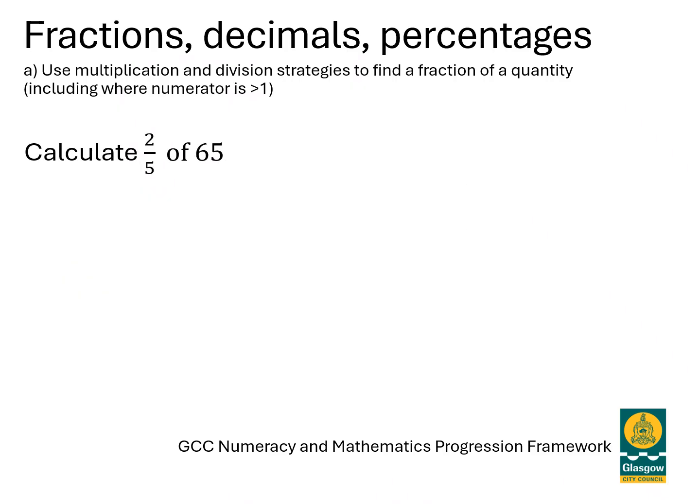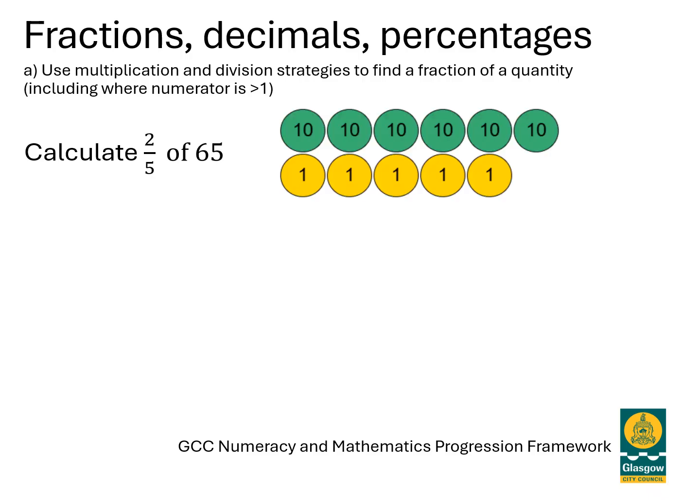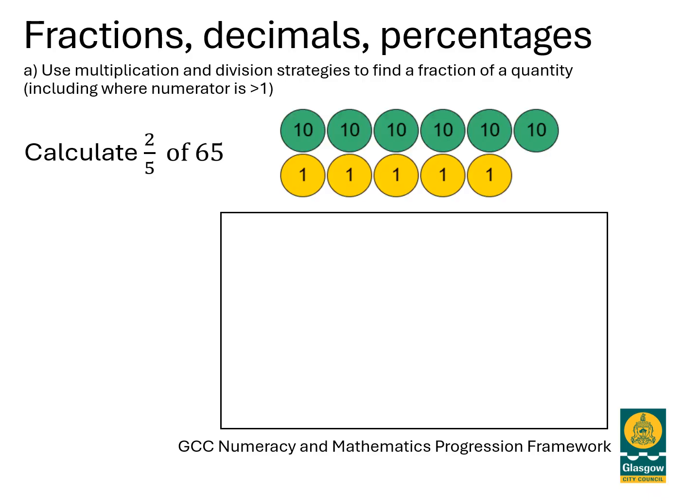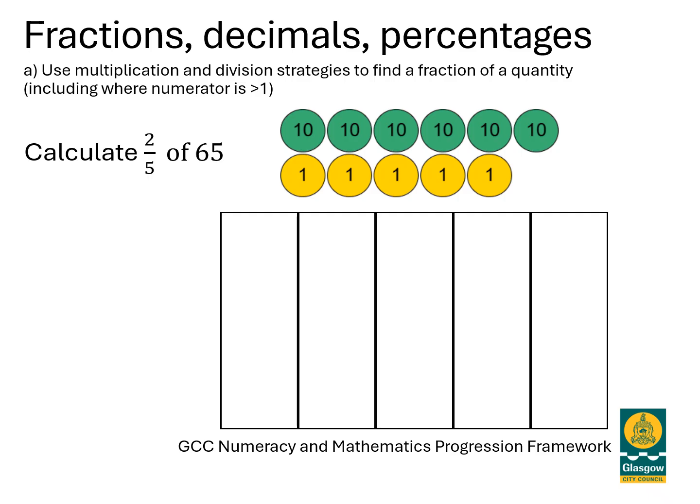14. In the same way, they could model it through with place value counters. Here we've got 2/5 of 65. So we've laid out 65 with the place value counters. Fifths is telling us we need 5 groups, 5 parts. So we're going to create a sharing grid with 5 sections. We know we've got to make 5 equal groups.